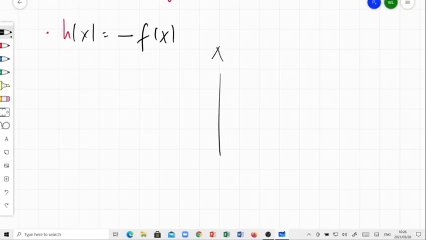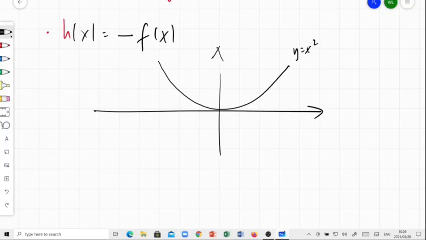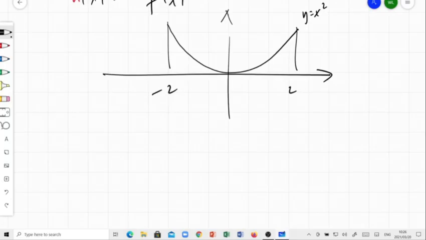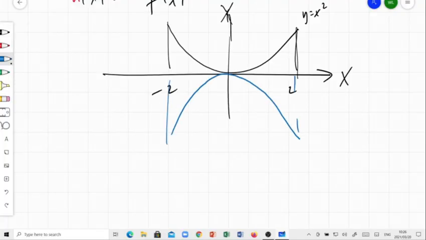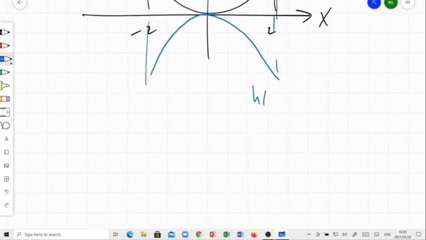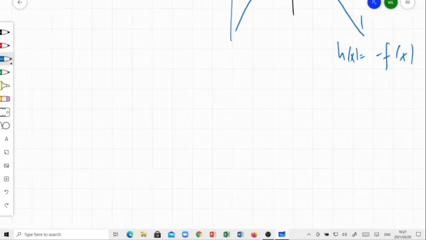Okay, so let's actually give a demonstration. Let's say I've got my function, let's call it y equals x squared between -2 and 2. That's my friendly function, which I know like the back of my hands. Then to sketch negative f of x, all you have to do is reflect across the x-axis. I'll do that in blue if this thing allows me to change. Yes, it does. And so this is how it's going to look. So this is the graph of h, which is negative f of x. So it just reflects across the x-axis.